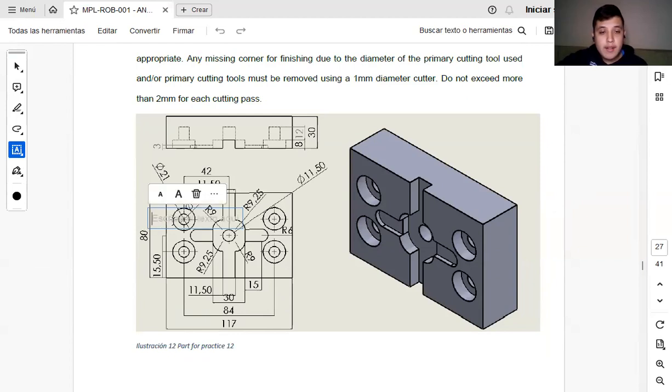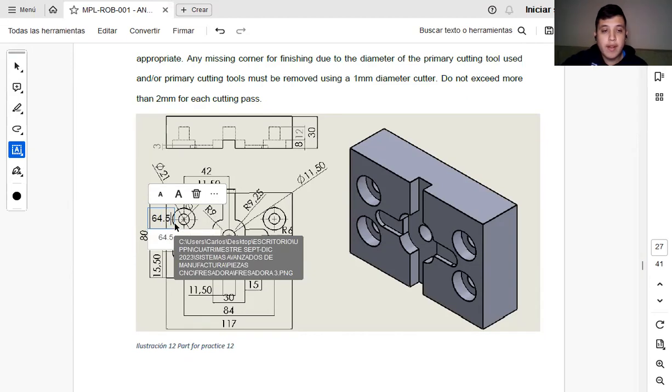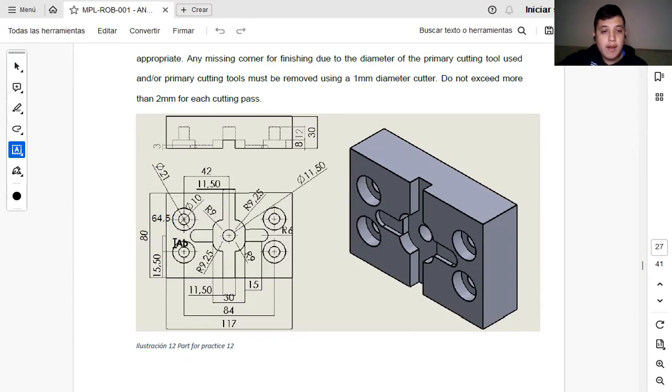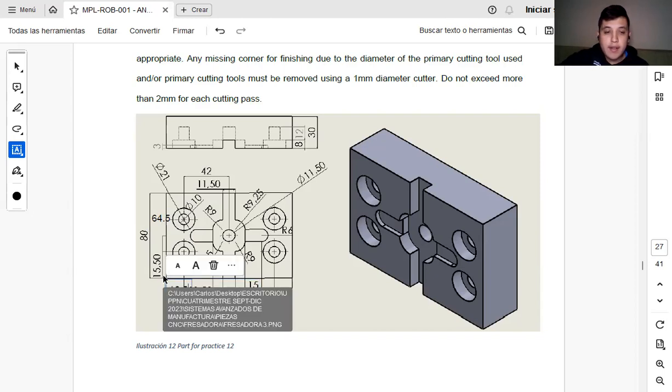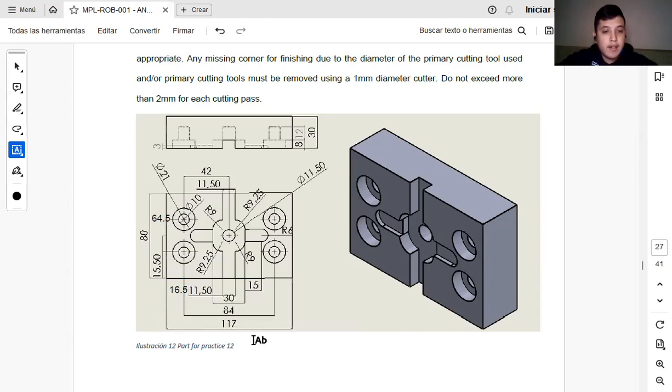We can identify that we have 64.5 because we have the subtraction of 50.5 minus the 80. Then here we have 60.5, because we have the distance from 42 minus the middle.